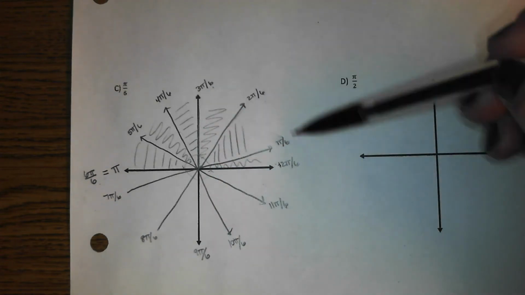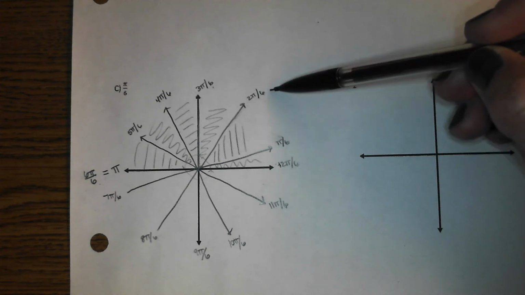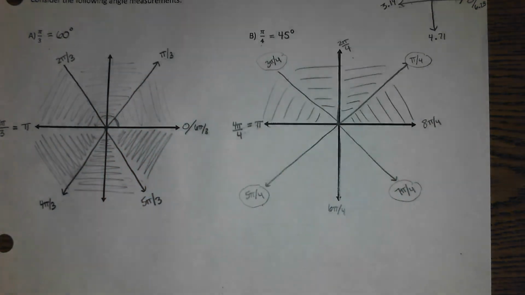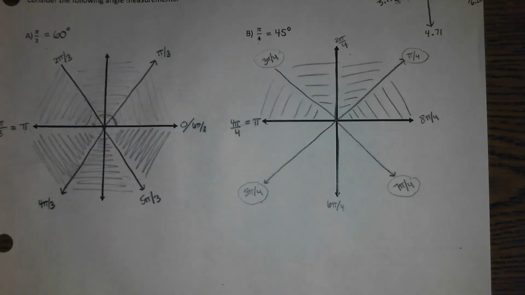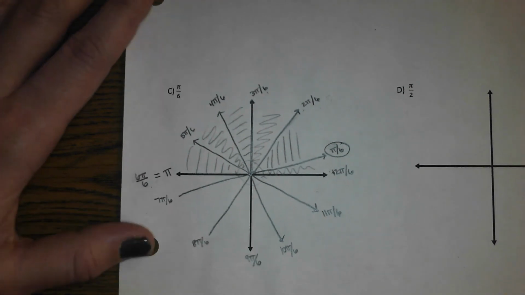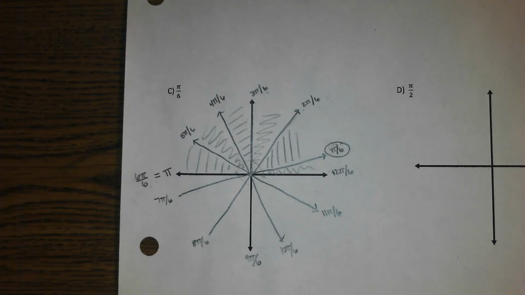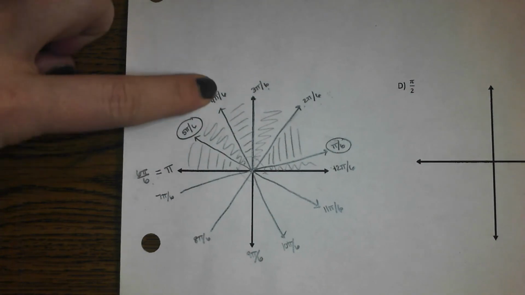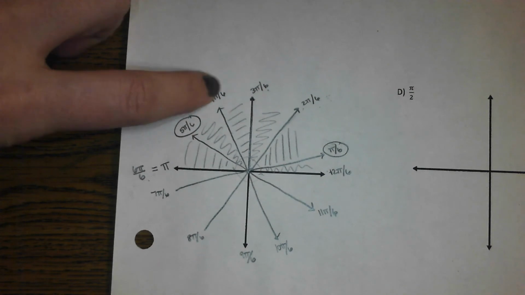Which one of these also reduces? 2 pi over 6. That's not in the pi over 6 family either, because that would reduce down to pi over 3. So that 2 pi over 6 angle actually coincides with the pi over 3. So that's actually in the pi over 3 family. Do you follow? So the only one that's in this family is pi over 6. What's our second quadrant one that's in this family? 5 pi over 6. Good, Chloe. Because the other one reduces to 2 pi over 3. So that's not technically in this family.